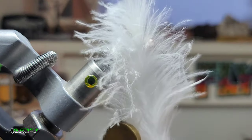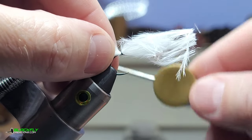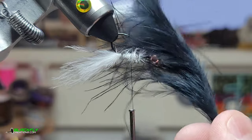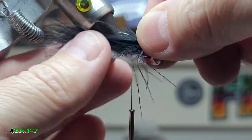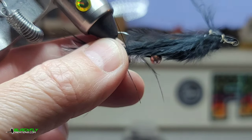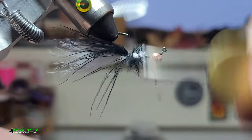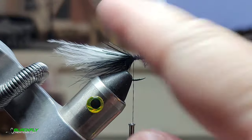I like the UV. Got a marabou feather here — white. Let's tie that in about right there. Now the top of this hook is going to be the... we'll flip our fly over. Next we've got black. Let's take and we'll split this — try not to stab our fingers. Just want just a little bit of that. Tied just a little bit into the bend, and it just helps prevent the marabou from fouling on the hook.